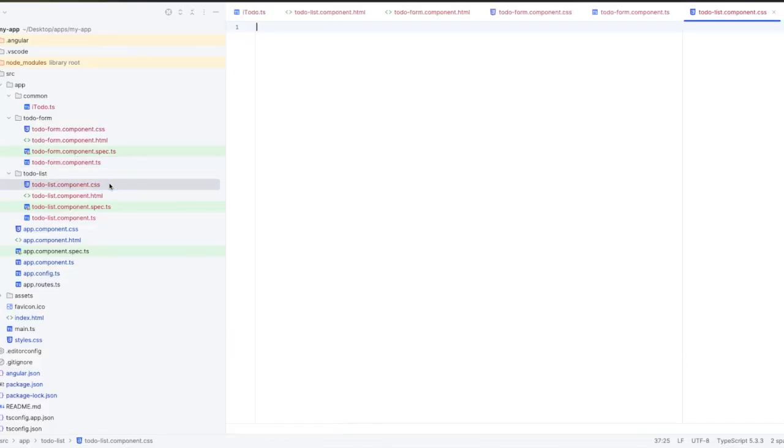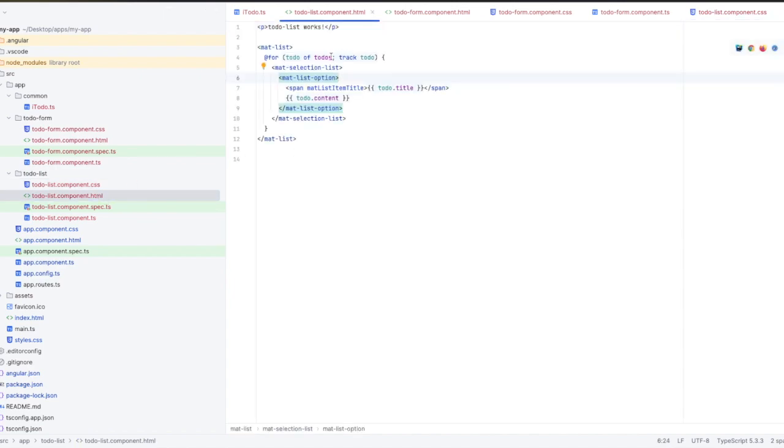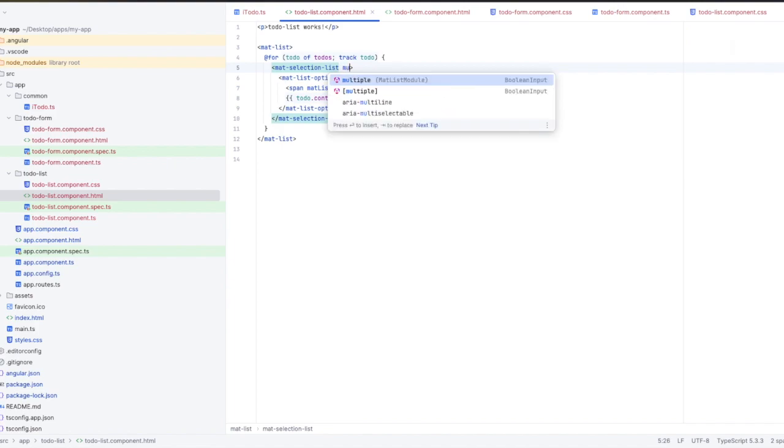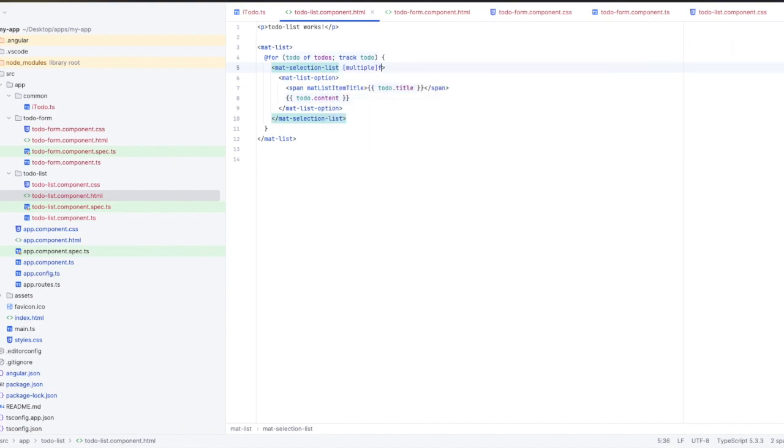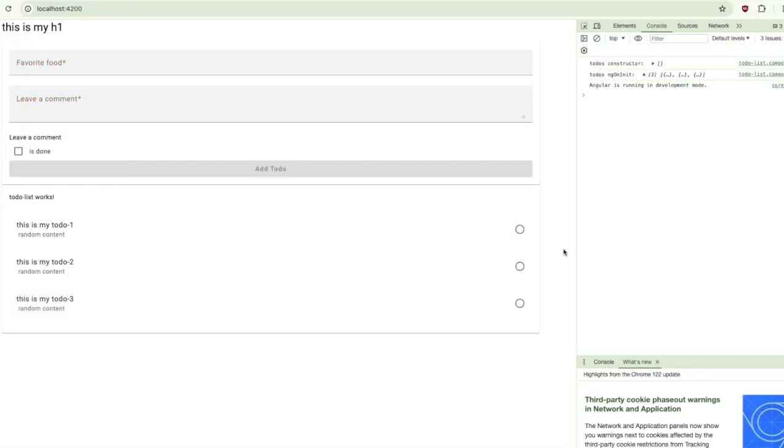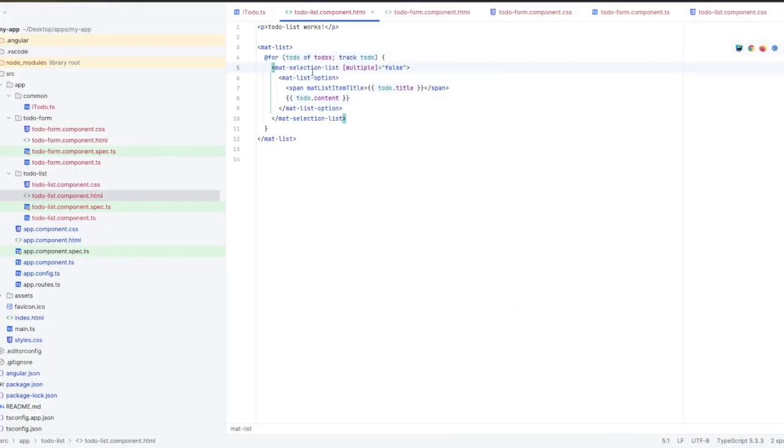So to do that, in the selection I have an option called multiple equal to false. Now I can select only one, but then for that I need to be able to go here and go there.